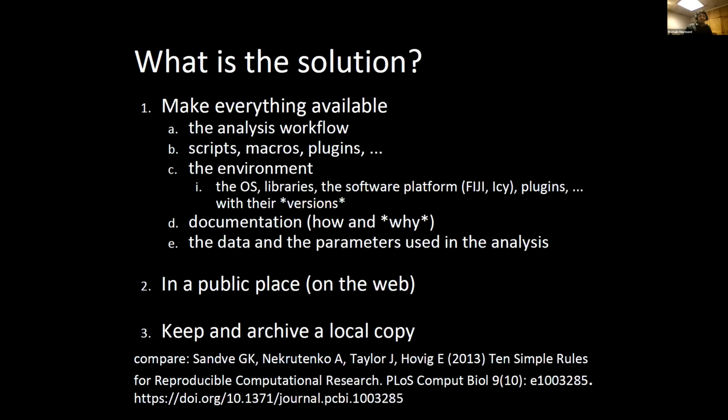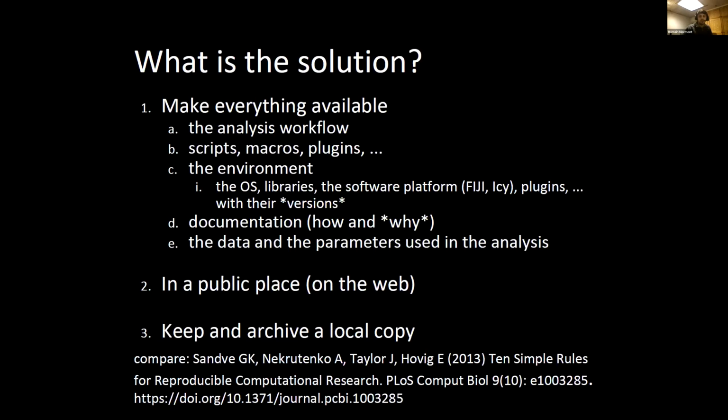So how can we actually solve this problem? It seems quite daunting, but the solution is to actually make everything available. Everything is the workflow itself, all the dependencies, scripts, macros, plugins. The environment should be provided in some way. So the environment is the operating system, the libraries, the platform, plugins, and very important, you have to provide versions of your dependencies and everything in the environment. Because if you don't provide a version, again, with time, this environment might change and might break your workflow.